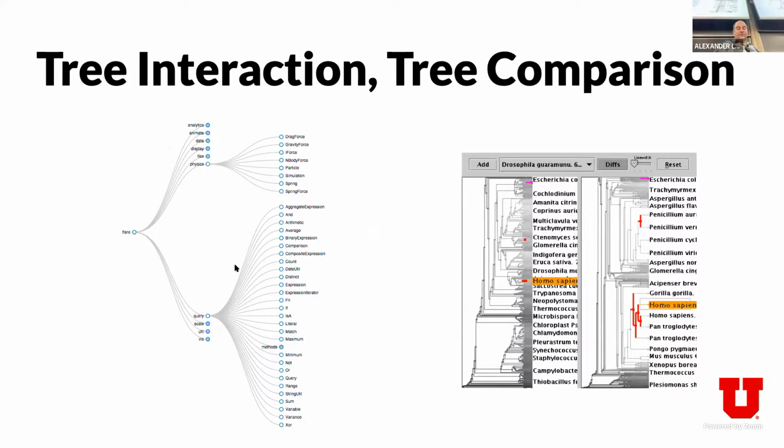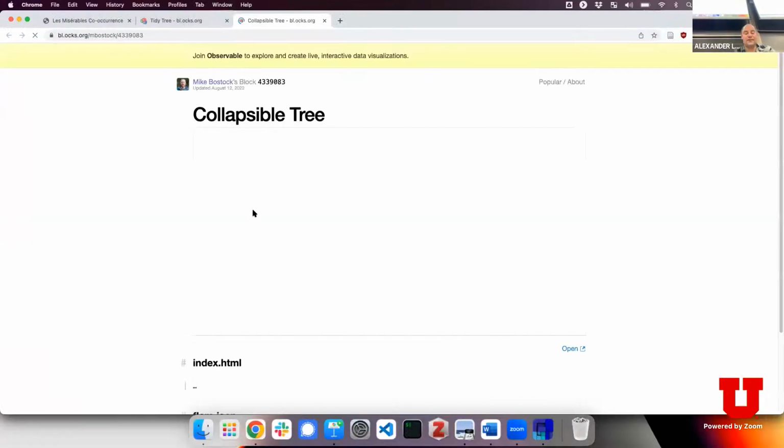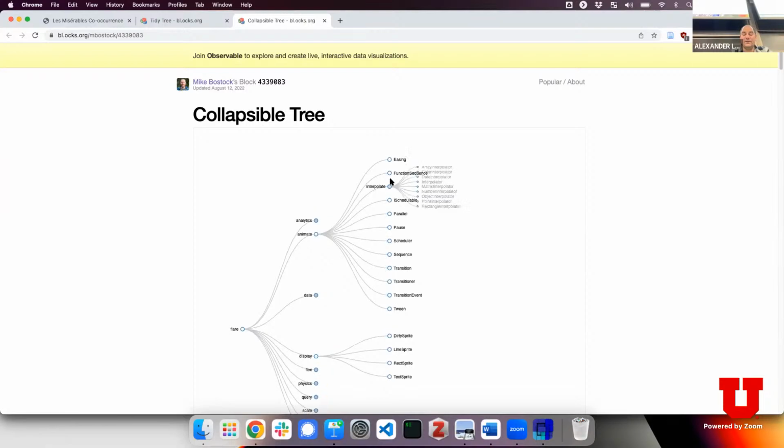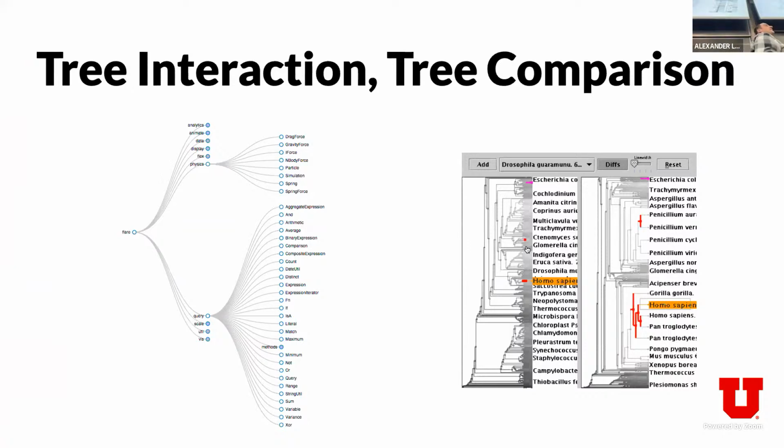And so, as I mentioned, you can have these interactive tree layouts where you can dynamically expand these elements if you want to. This is all implemented in D3. And then a often challenge is comparing two trees, right? There are tools out there like TreeJuxtaposer here that is designed for comparing two alternative trees of life, because trees of life are just reconstructions with some probabilistic structure, right? And so if you have two alternatives, you want to compare them. This is what this tool is designed for. I don't want to play the video right now in the interest of time, but if you're interested in that, definitely take a look. This is, by the way, I think the only InfoVis paper ever published at SIGGRAPH.